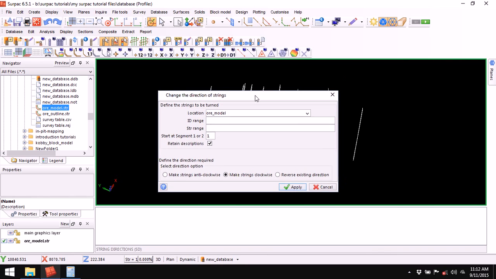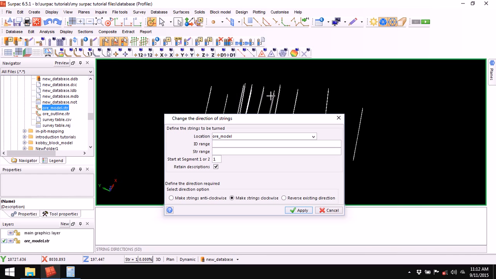And we do not have other strings apart from string 1 in graphics. Otherwise, here in string range, if we had several strings, let's say string 1, 2, 3, we are to provide which strings we want to change the directions for. So if I wanted to change string 1 and 2, I can enter 1, 2, meaning it should change the direction for string 1s and string 2s. But we are fortunate to have only one string, so no need entering a value for that field.